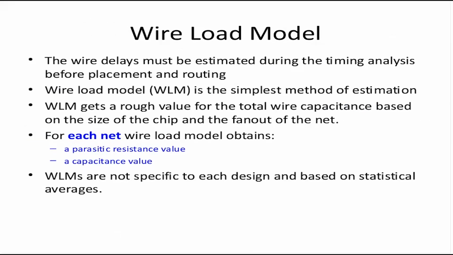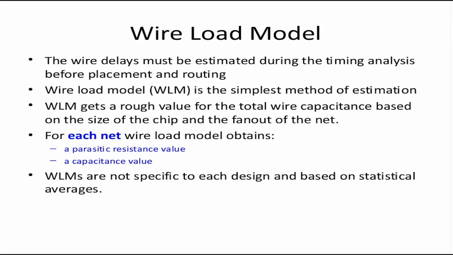Next comes the interconnect part. Now at synthesis level, we do not have any knowledge. There is no accurate interconnect data. Anything has to be an estimate. So one model to estimate interconnect is called a wire load model. It's a very popular model. Wire load model is the simplest method of estimation, so we call it WLM.